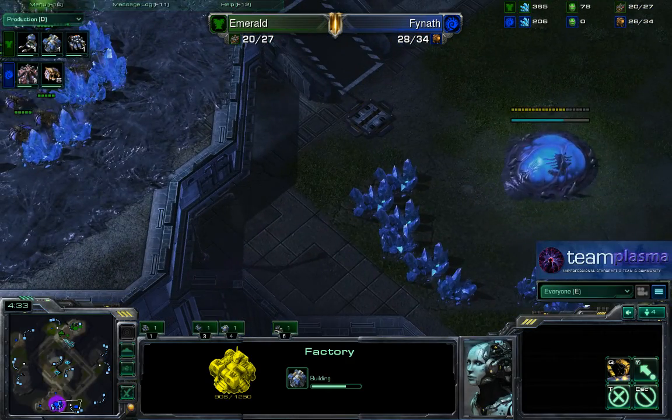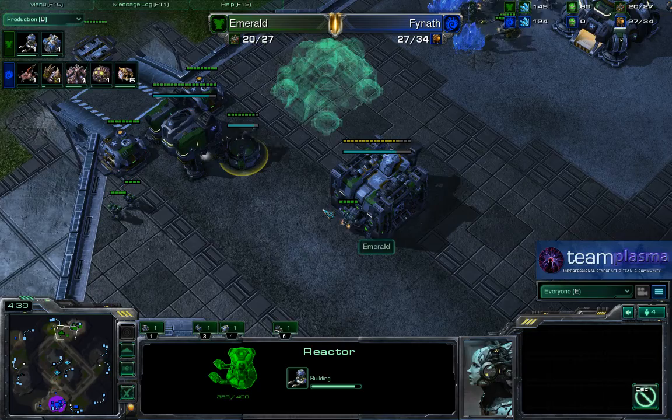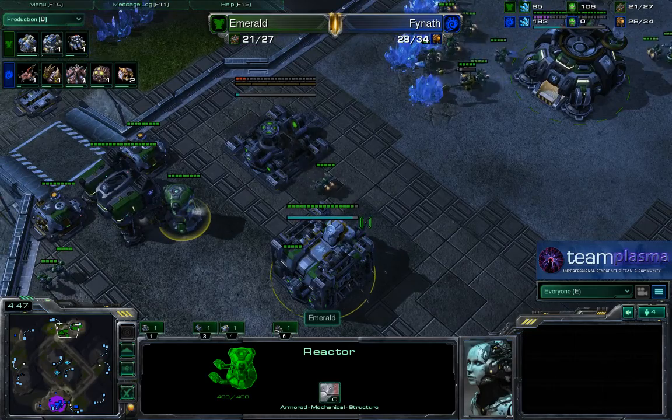That seems like a good build to go into, especially against Zerg, because they can pretty much transition into something like Mutas or Banelings, or even go early Infester, which is what we saw Fynath do in the last game.